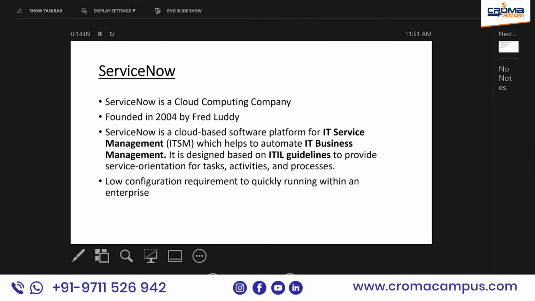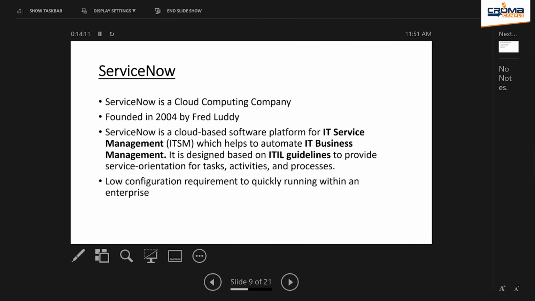ITIL is not something which is enforced on you to follow, but it is something like a standard or best practices to follow in the IT world, to sustain in the IT world. ITIL suggests that you work with different vendors, you create an incident, but let's have an SLA so that the team is actually abiding by the timeline to deliver those services.